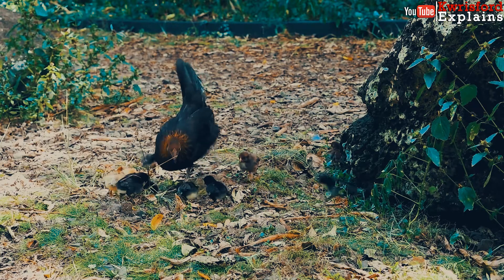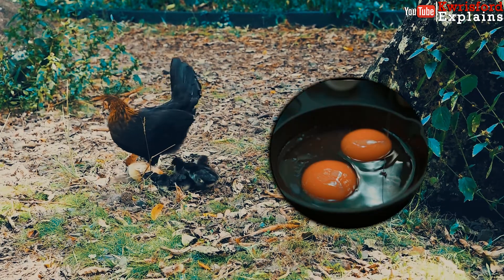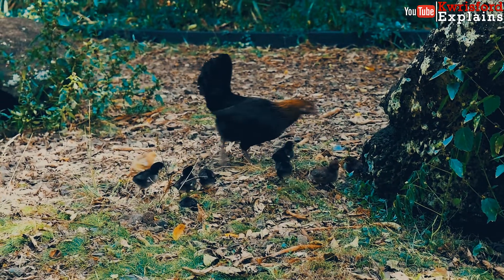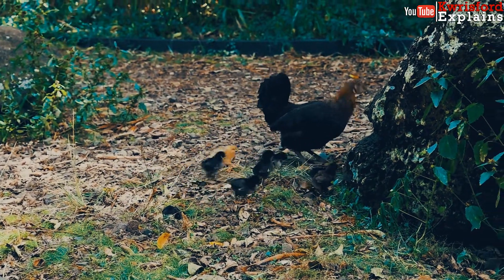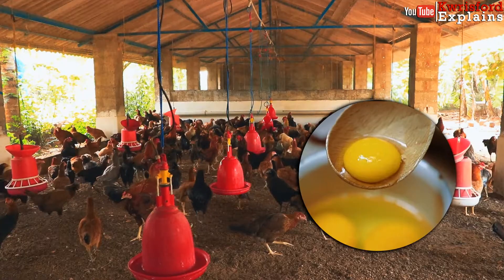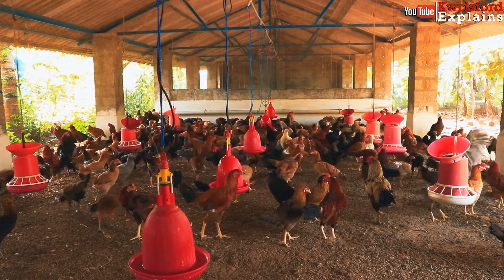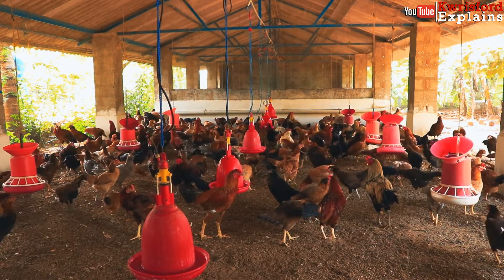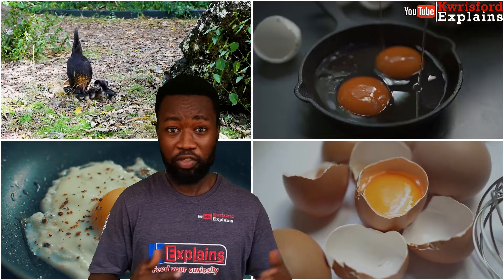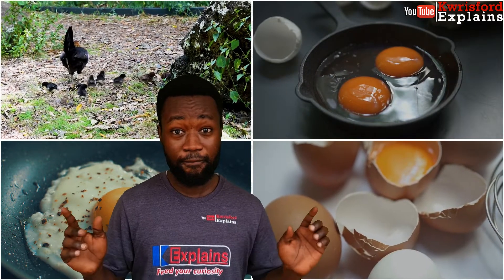So if you've noticed, the yolks produced by local chickens are typically orange in color. This is due to the variety of natural feed they consume outside. Such yolks are said to be fortified with more minerals and vitamins in comparison to the yellow yolks produced by fowls in poultry farms, as their feed is mostly corn and wheat. And also, regardless of the variations of the color of egg yolks, they all contain the same nutritional value.